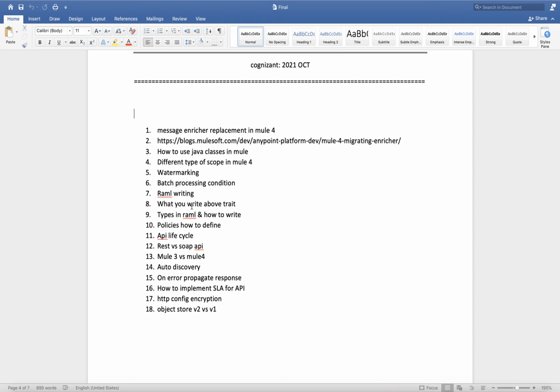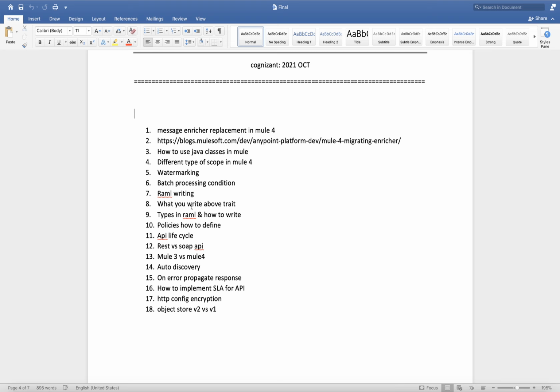Okay, can you tell me a few differences between REST and SOAP APIs? REST is basically an architecture style. SOAP is protocol based. REST supports different types of formats, such as XML and JSON, but SOAP only supports XML, and it has its own security, WS-Security.